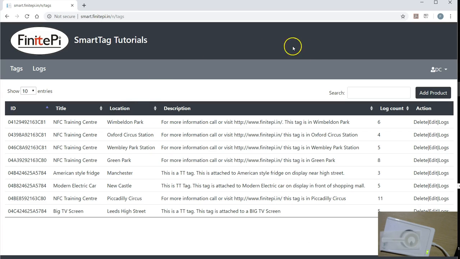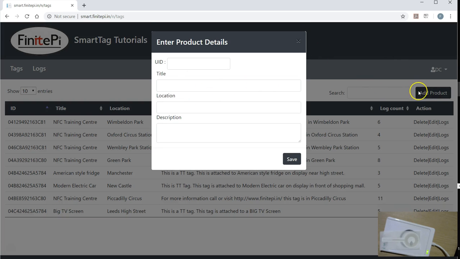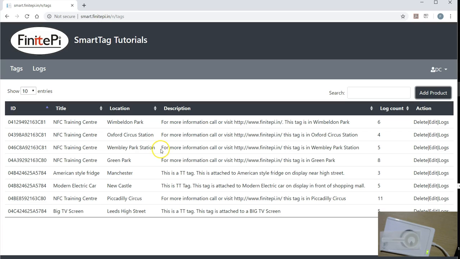I have logged into this website, and these are the tags I have been using, and you get a nice screen. As soon as you log into this site, you can add your own products using this add product. You can put a UID, the title, location, and descriptions, and every time the site gets a request, it is going to do the database lookup.